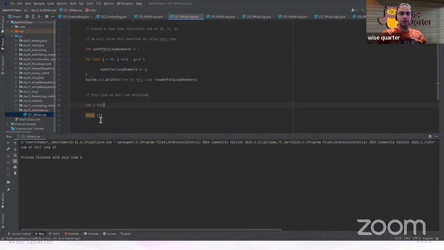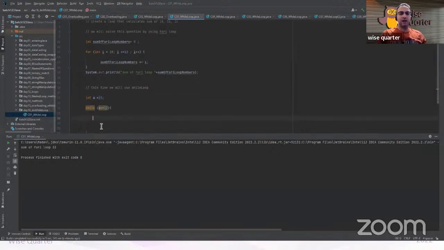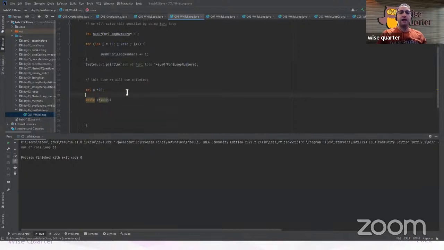When you are using a while loop, you should set the initializing number before the loop. And the condition: as long as a is smaller or equal to 12, the loop will continue. It will start from 10, and the condition will be checked, then the body will be executed. I need a place to calculate the sum of numbers. Let's create that. Sum of while loop numbers.